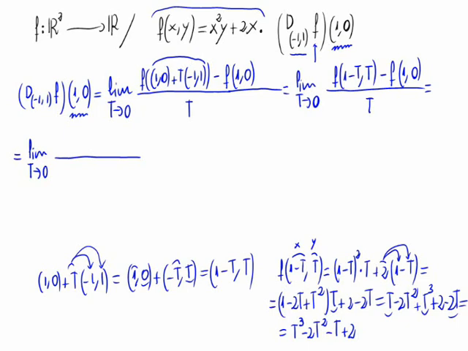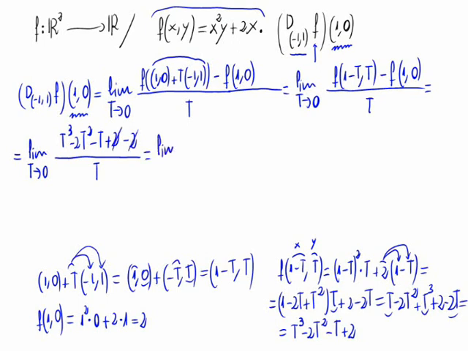So substitute in the limit: t cubed minus 2t squared minus t plus 2. Now minus f of (1, 0), let's calculate it down here. Where x appears, let's write a 1, and when there's a y, a 0. So this would be 1 squared times 0 plus 2 times 1 equals 2. So in the limit again, we would have a minus 2, and the denominator is t.